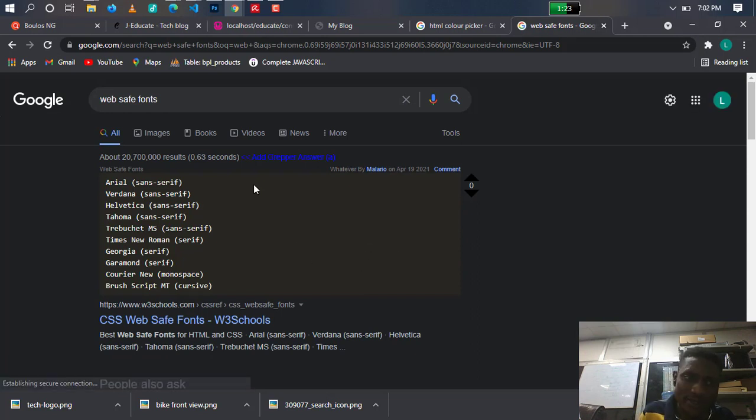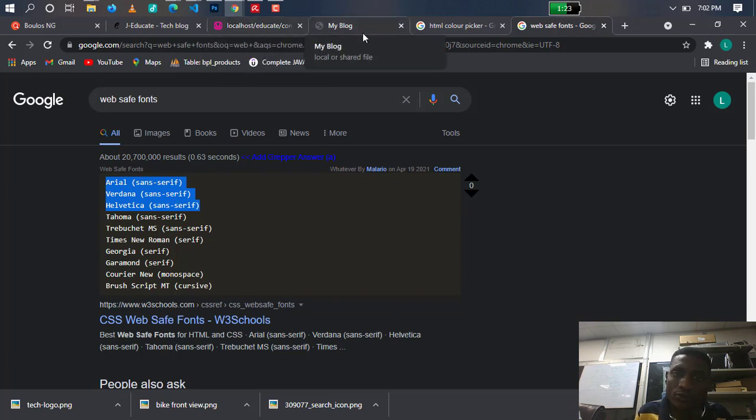You don't have to cram anything here. You can use Arial, you can use Verdana, you can use Helvetica, and we use these three at the same time in what we are doing now. If Arial is not available, use Verdana, use Helvetica. Because if you open a particular web URL in three different browsers, they might give you their own different styling. Why? Because some of them might not have the fonts you specified in your code, so they will use the next one that they have. This is why I specified the three: if you don't have Arial, give it Verdana or Helvetica. Don't give me any random font that I did not specify. That's what I'm telling my browser in my code.